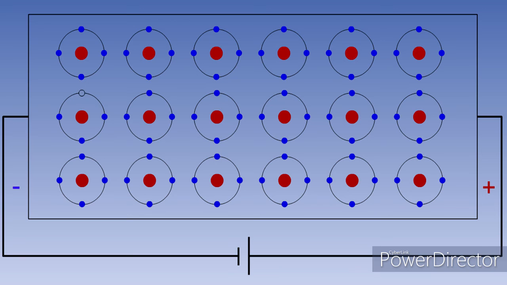As you can see in this simple animation, when an EMF is applied, the hole appears to move through the material from right to left, causing an electron flow in the opposite direction. The absence of an electron creates the illusion of a positive charge, hence the name P-type. P-type semiconductor material is a good conductor. Again, it should be noted that it possesses no electrical charge, there being an equal number of electrons and protons in the material at all times.